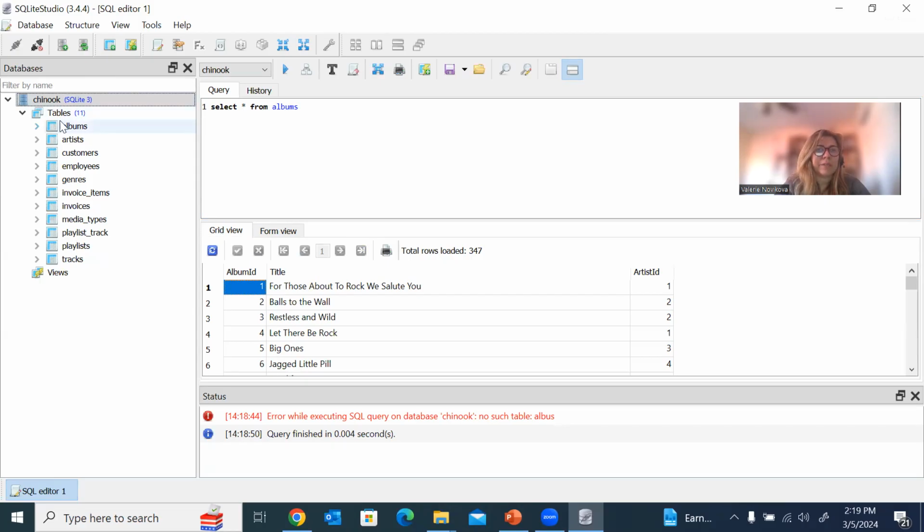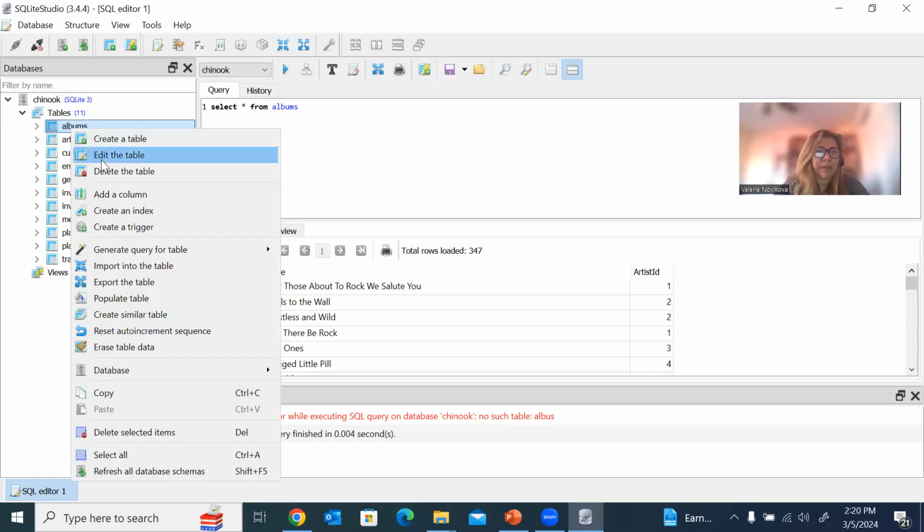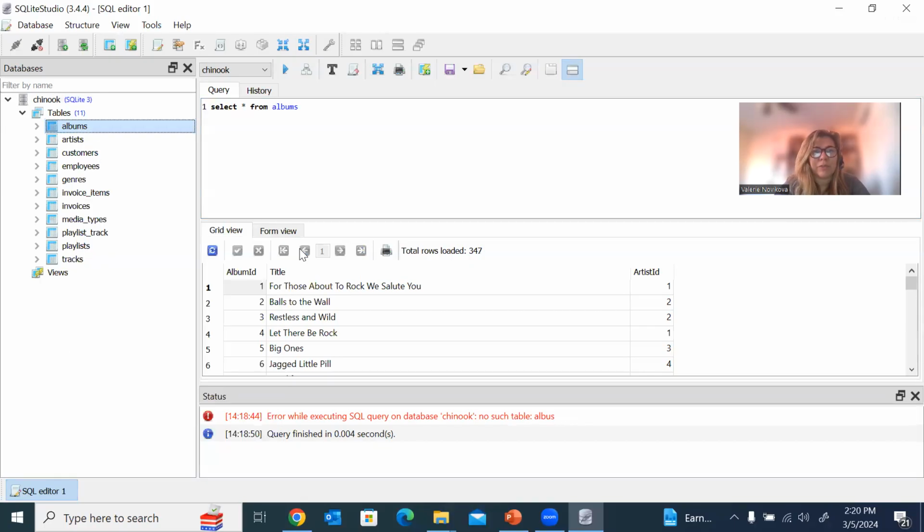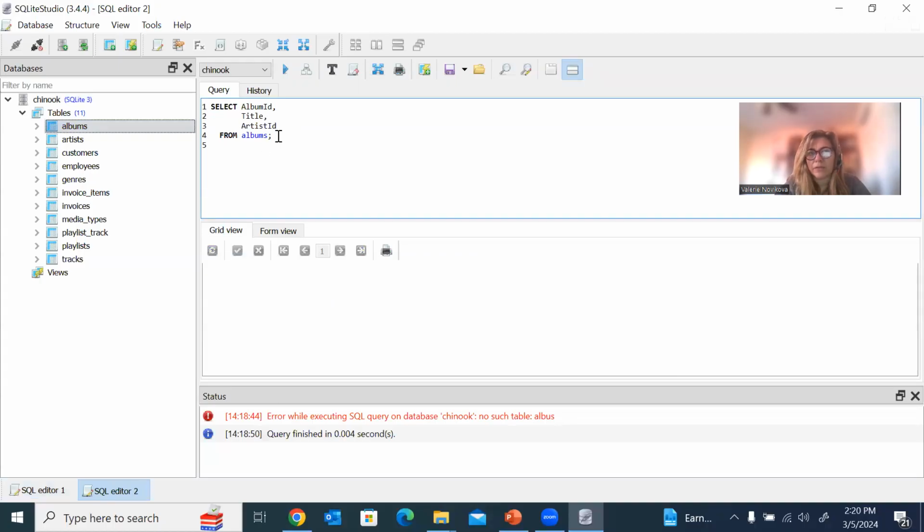But there is another way, a little bit simpler than this one. Your SQL query editor window 1 is going to stay open. Another way to write SQL is to right click on the table, go to generate query for a table, and you can do select. It's going to write select for you, listing all the columns the table has.